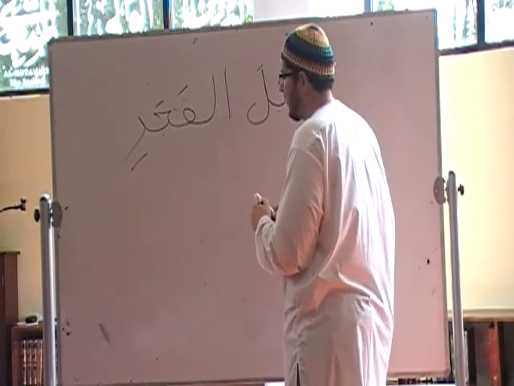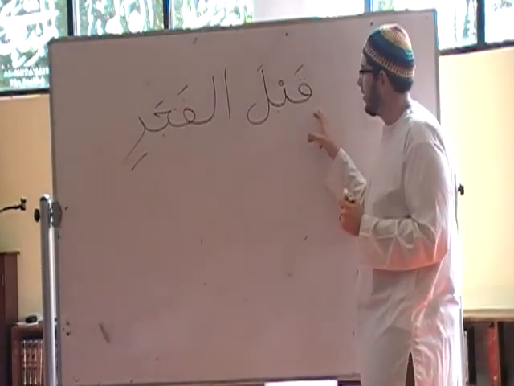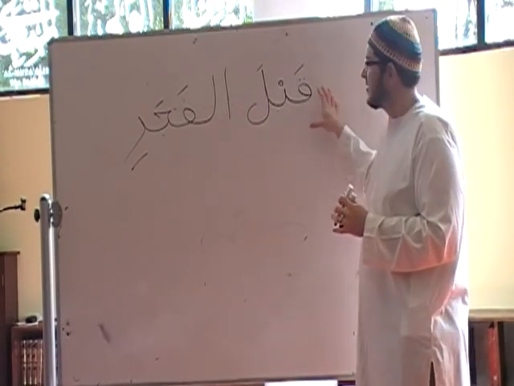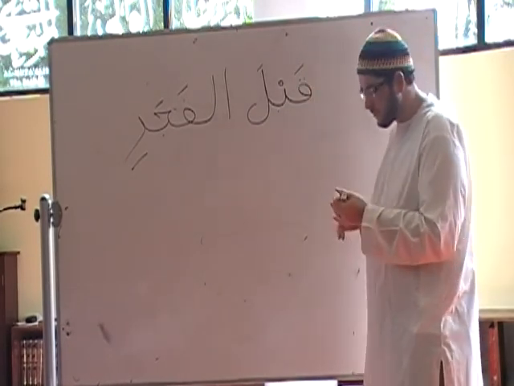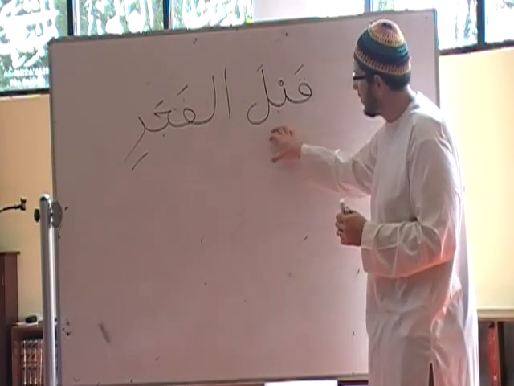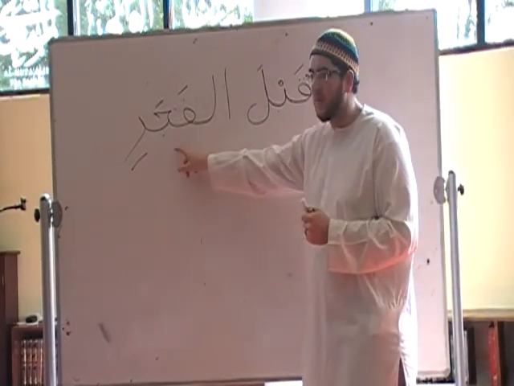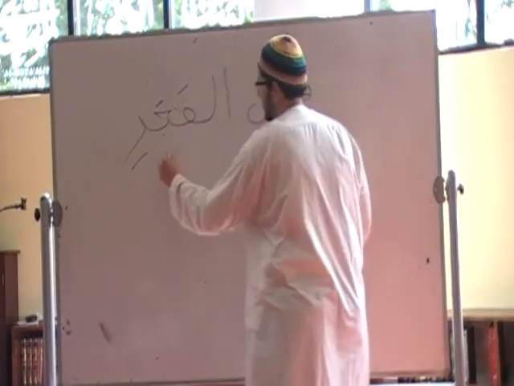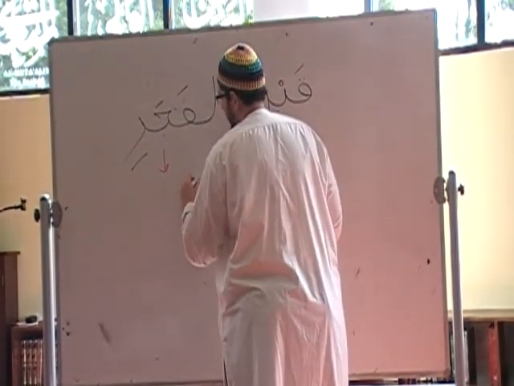So the word that comes after these dhuruf, they're called dhuruf. They're a special type of ism, because they have special rules of grammar. But now they're always used with a mudaf ilayh. So there's always going to be a word that comes after it. And this is the mudaf ilayh.